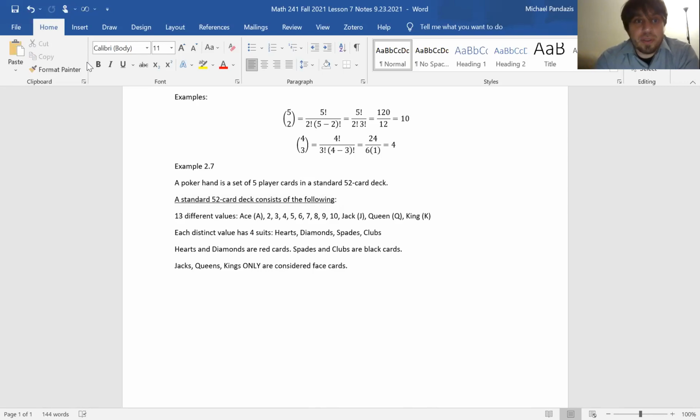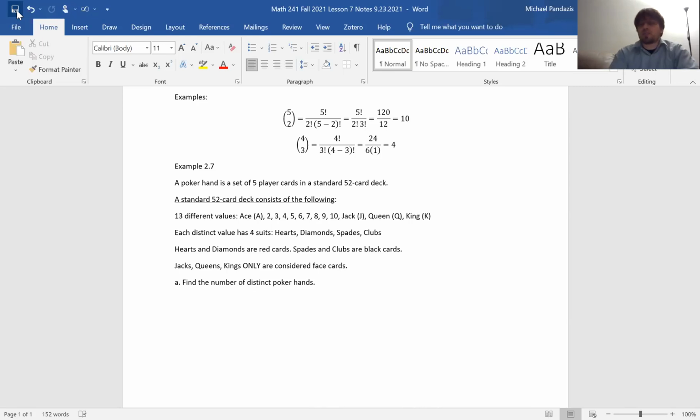Okay, so for part A, the question is find the number of distinct poker hands. So we want to find the number of distinct poker hands. Imagine you had a 52 card deck in your hand, right? And it had all 52 cards in it. Then imagine you turn it over, put it down on the table and spread it out, so all 52 cards are on the table. A poker hand is just choosing any 5 of those cards.